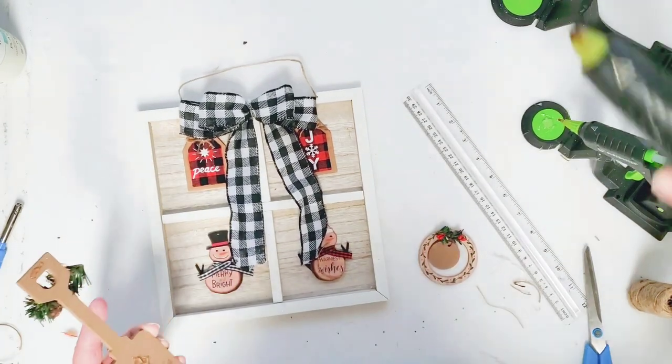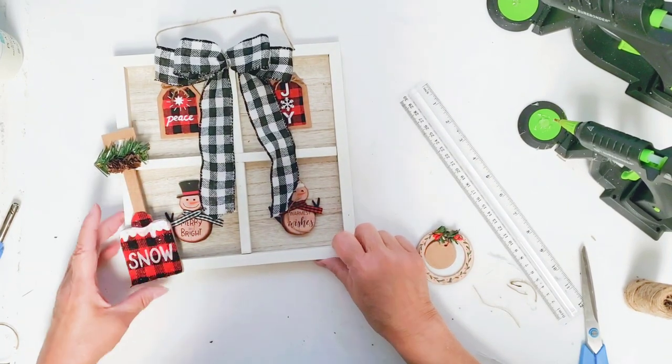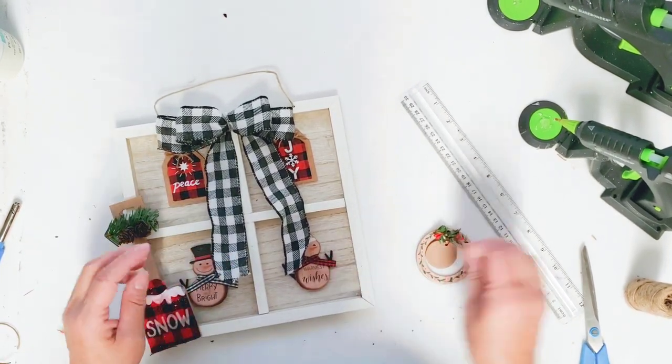It kind of reminds me of that bow candy or ribbon candy that we used to get when we were kids. Does anyone remember that candy? Oh man, that brings back memories.